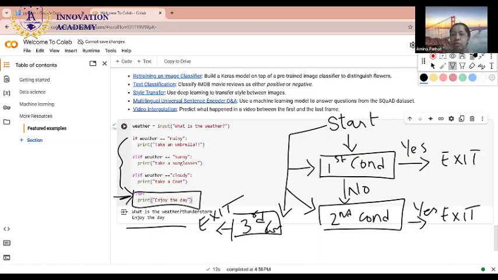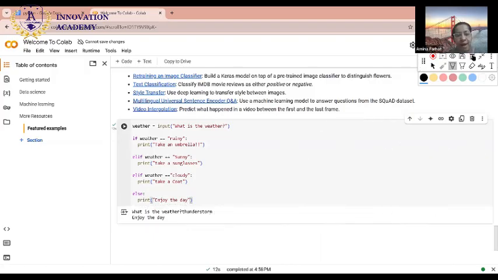I want everyone to practice this on the Colab and let me know if you are getting any error there. But make sure while you're writing the code, your spaces and your colons, the syntax, are very important.